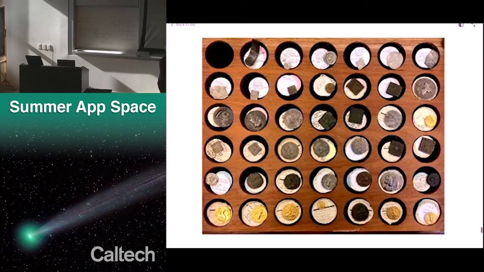Any other ideas? Crystal? Shape. Shape. Yeah, great idea. So we have some square coins here, and we have some round coins. So that's a great feature. And maybe one more idea what we could sort by. We have marker, color, size, shape. I think weight could be a good one too.